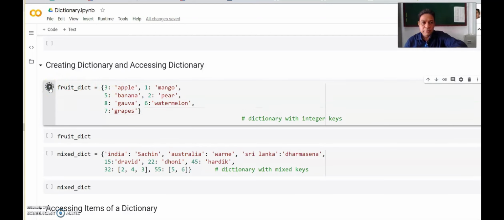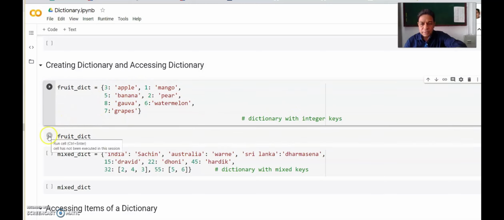now since this is the first time we are running in this file, it will take some time. These things form a dictionary of fruit, and a dictionary with integer keys. So these keys 3, 5, 8, 7, 1, 2, 6 are integer keys.